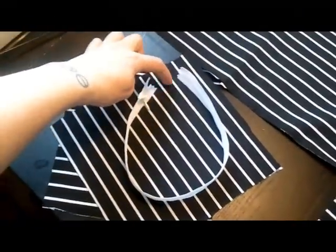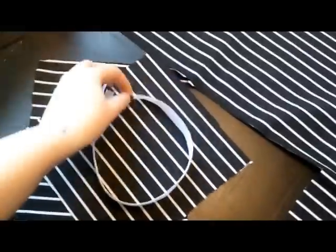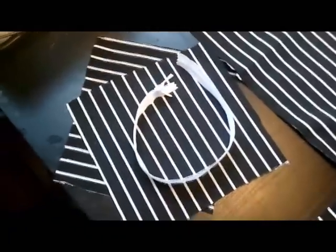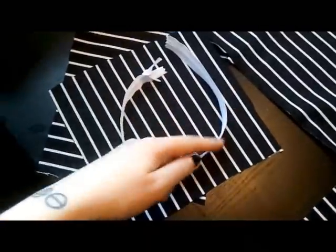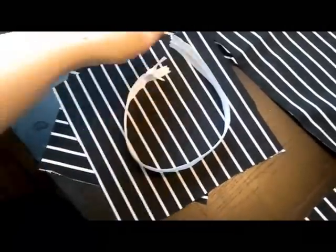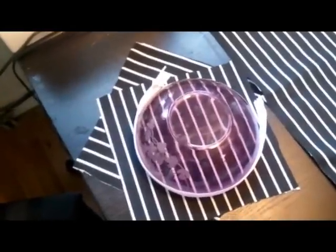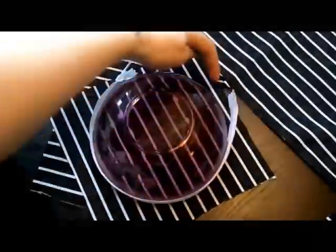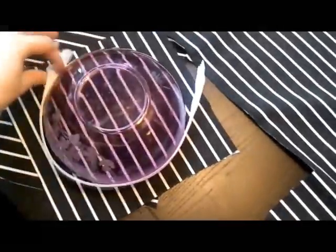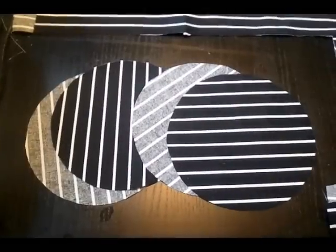We need enough space to close it but still leave a little bit of the lid to open up. To get a perfectly round shape there are lots of ways to do this — if you have a bowl that's the perfect size you can just lay it down, draw around it, and cut it out, or cut freehand. I'm going to use a bowl. As you can see, we've got a good piece left over since the zipper can't reach all the way around. I'll cut through all of these to make four identical round pieces.